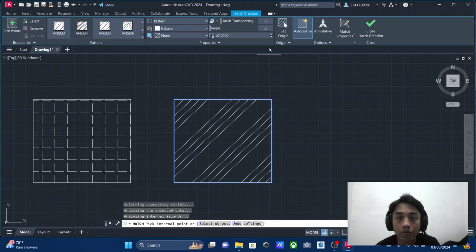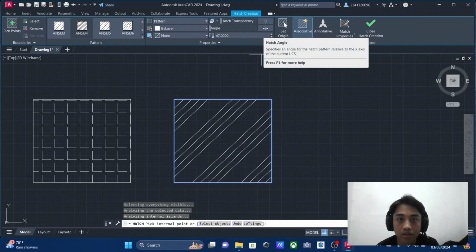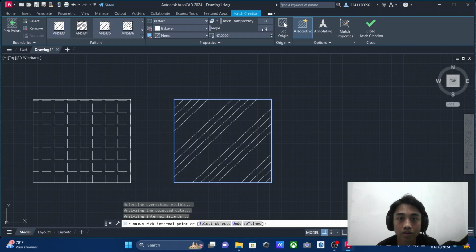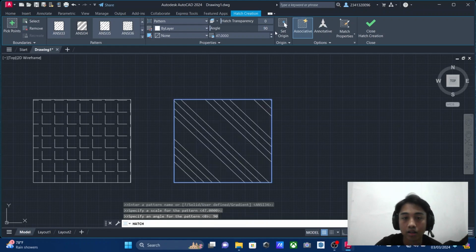So if you want to measure the angle, right, you can tap this point. Maybe we use 90 and enter. The row of the hatching changes, right?